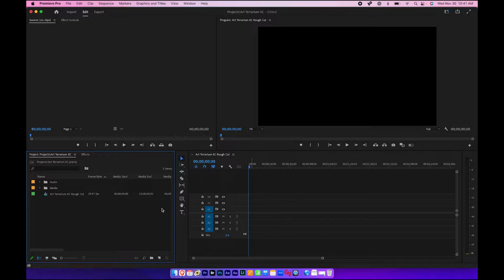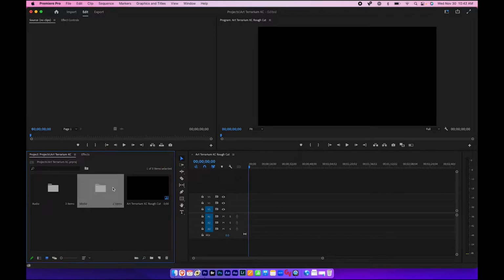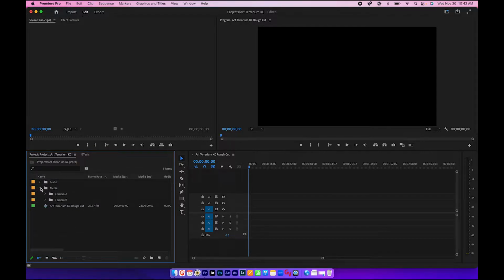I've got an empty sequence. Let's go ahead down here in the project panel and make a sequences folder. By the way, if your project panel looks like this, where you can see the folders, that's fine, but I prefer to do this list mode, which I get by clicking right here. That way I can actually open up these folders and preview what's inside them. That's just how I like to do it.